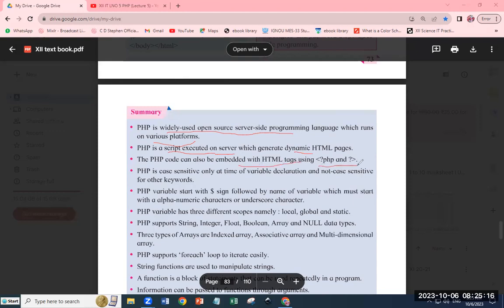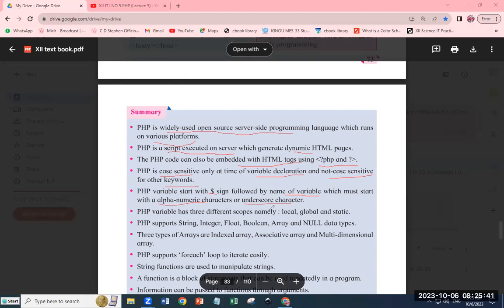Very important, PHP is case sensitive, but only at the time of variable declaration and not for any other keywords. A PHP variable starts with the $ sign, followed by the variable name, which must start with a letter or underscore character.